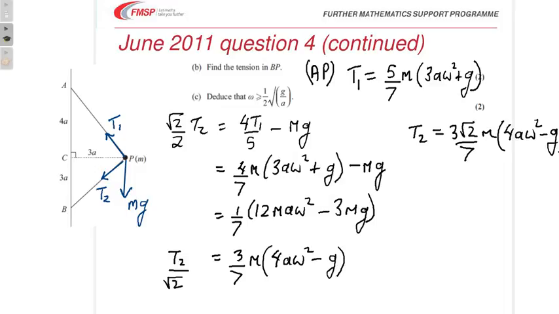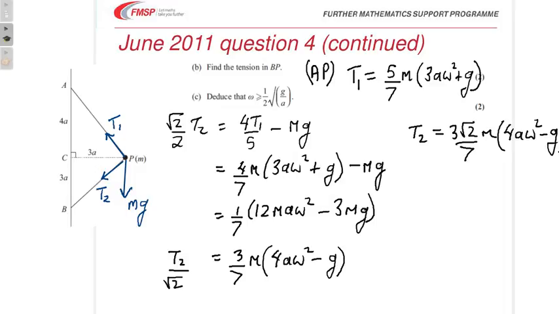And there's one more part of the question, part C, if I just draw your attention to it here. Deduce that omega is greater than or equal to that expression. Now, the faster this goes, the greater omega is, the more tension there'll be in the strings. And if omega drops below a certain level, there's a risk that one of the strings goes slack. We're told that both strings are taut in the original wording of the question.